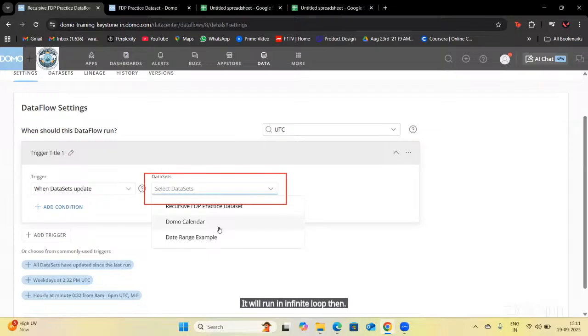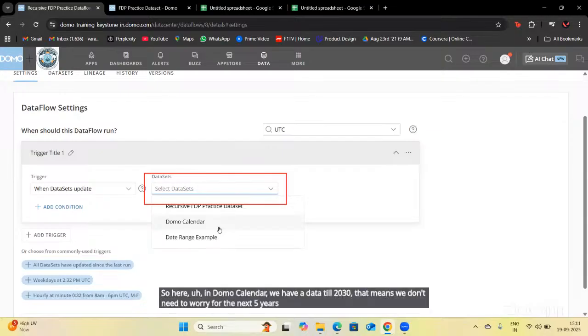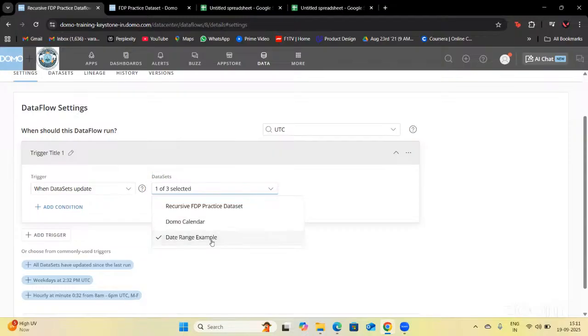Someone needs to come here and stop it manually. So here in the DOMO calendar, we have data till 2030. That means we don't need to worry for the next 5 years. We will only select date range, for example. Okay, now scroll to the bottom and save this trigger.